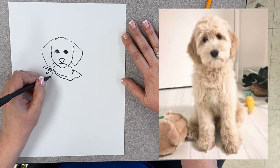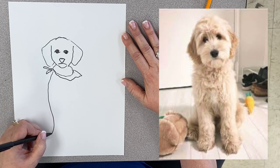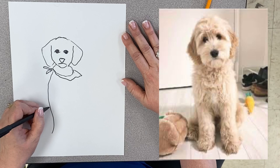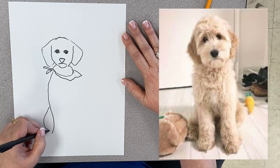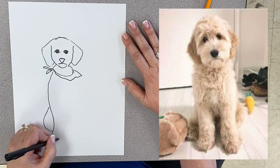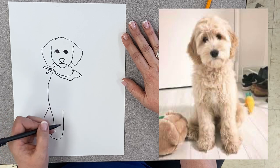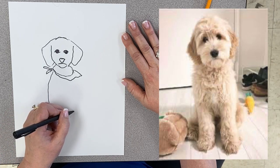Okay, then we're gonna just draw a line coming down like this, so it's kind of like an S. Then right here we're gonna put like a little C, and that's his hip. Then he's gonna have his big old paws up here and they're gonna come up. And then we're gonna come across.